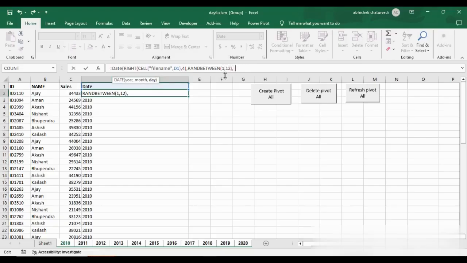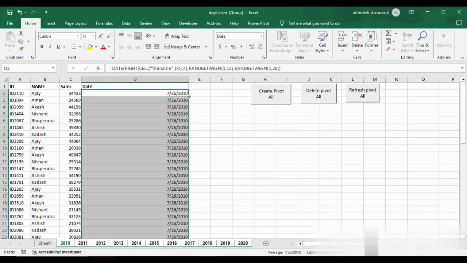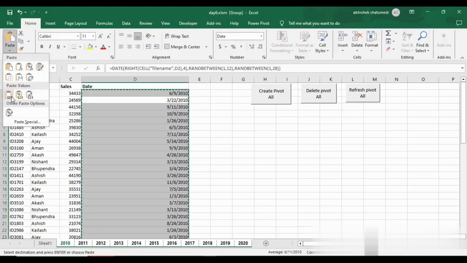Again I type RANDBETWEEN, and bottom I type 1, and the top I type 28, bracket close and bracket close. So this is a random date prepared by this function. Again I drag this formula down, Control Enter, and copy this formula and convert it into values.